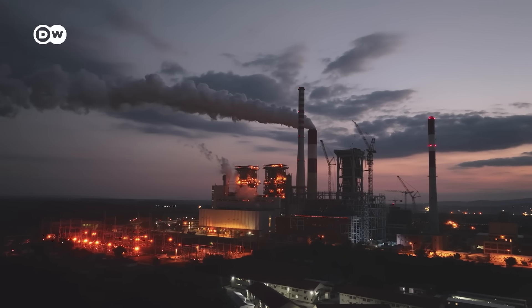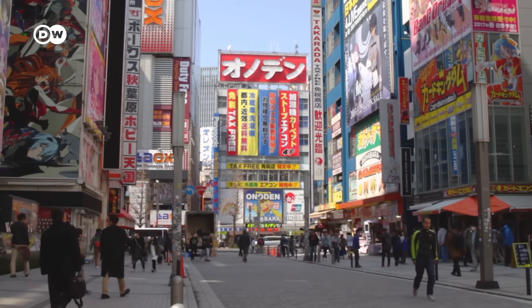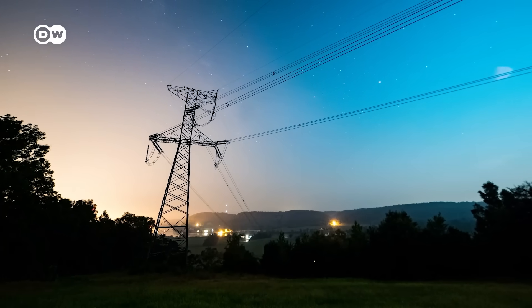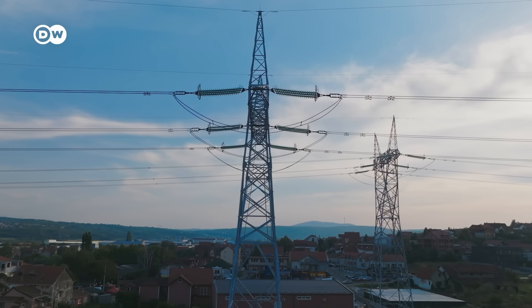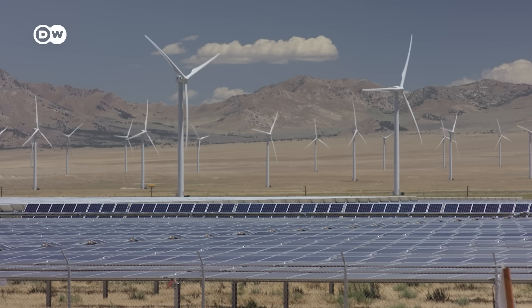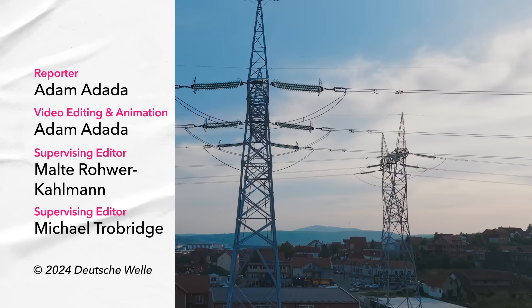It's easy to feel like we're moving too slowly on transitioning away from fossil fuels. But if we shift our thinking from the amount of stuff we need to put in to the amount we need to get out, the picture looks a whole lot less bleak. Switching to renewables gives us more bang for our buck and means we electrify most of the things we do, which makes those things less energy intensive in the first place. Focusing more on how to efficiently get what we need is something everyone can do. So the next time you hear climate skeptics say it's too difficult to switch to renewables — think back to this graph.